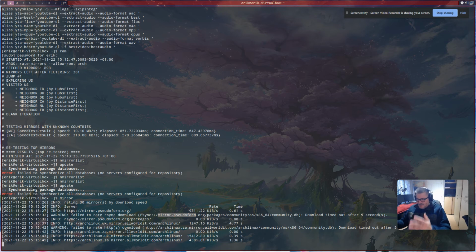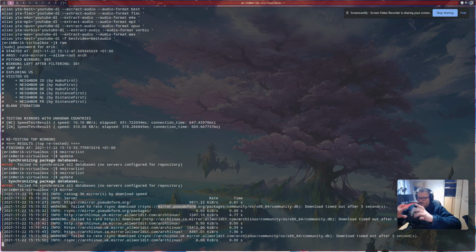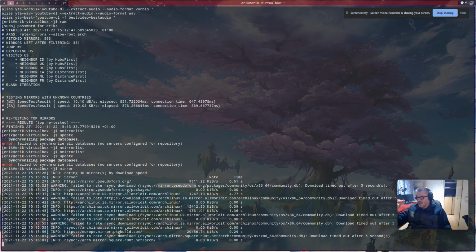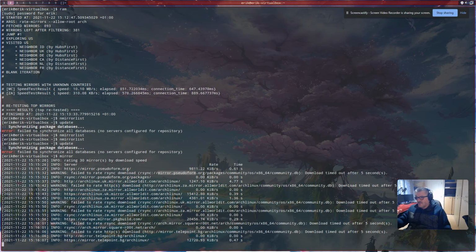It will have a long list. It will find what is the fastest, put the fastest at the top because it's the first line where the packages are coming from. If the package you're looking for is not on the first line, it will try to find it on the second server and on the third server till you're all the way down and you still don't have the package.